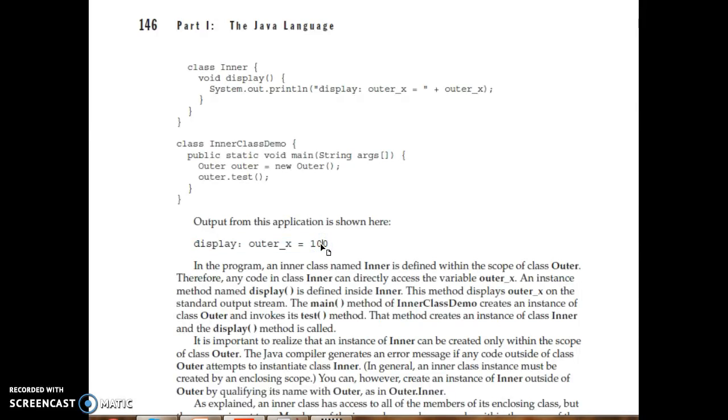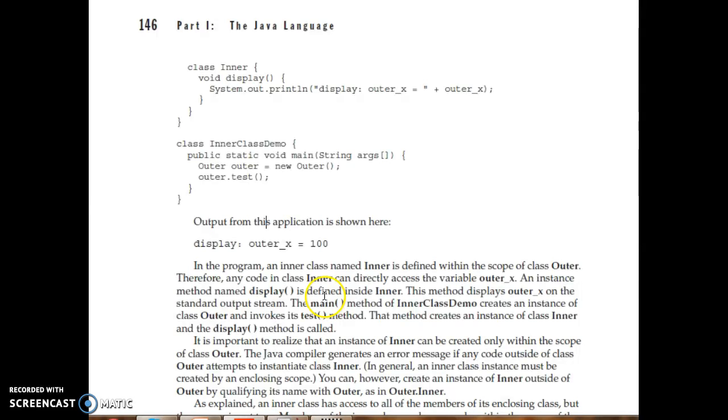The scope of the outer variable starts with that flower bracket and ends at this flower bracket. But the scope of an inner variable, that is if we declare any variable here in the inner class, starts with this flower bracket and ends at this flower bracket. After that I can't access that variable, so that is very important to know.